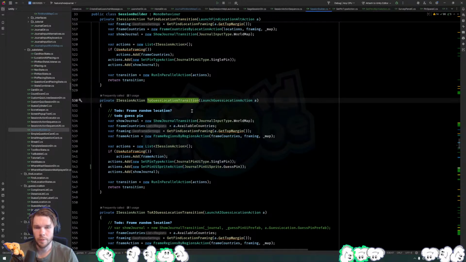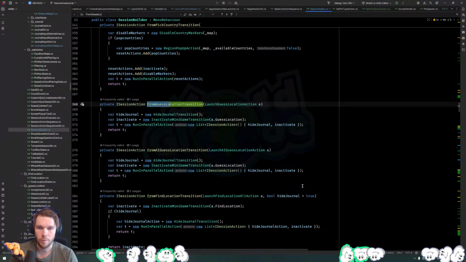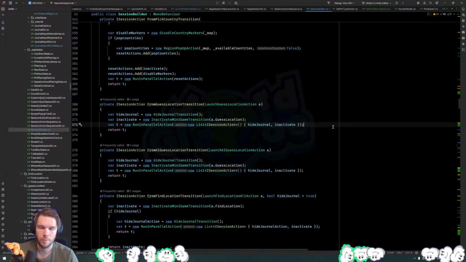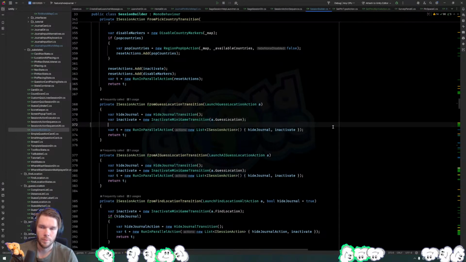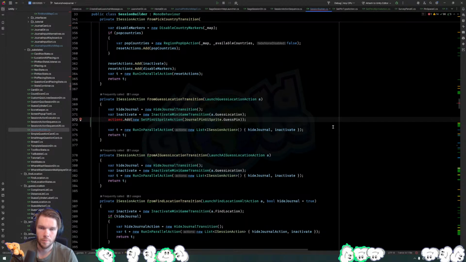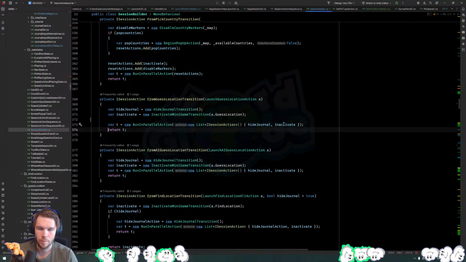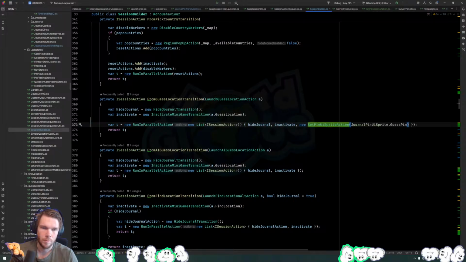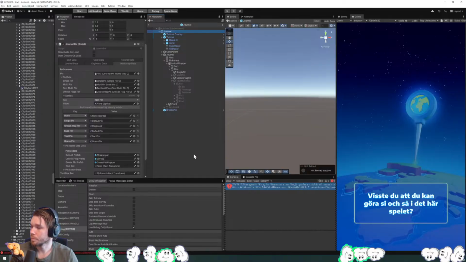And then we need the guess location transition. That's to guess location transition. We should do a from guess location transition. Let's see if this works.